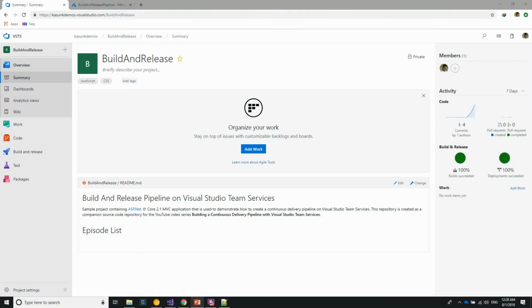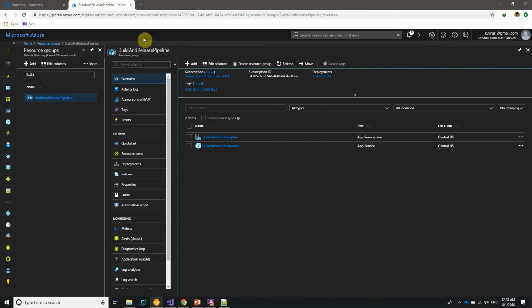As you can remember, in the first video we created the build and release pipeline for deploying an ASP.NET Core MVC application, and we deployed this application on top of an Azure App Service web application. For creating this web application I used the Azure portal, and I had to go in and manually create the resources that I wanted to deploy the application on top of.